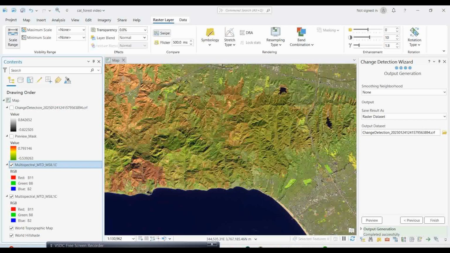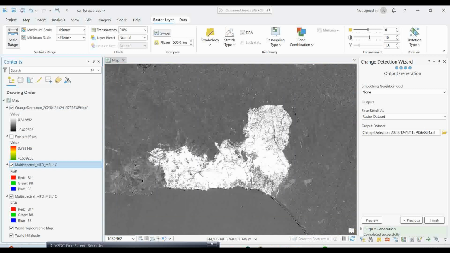So if you use a single image to identify the burned area, this will also be extracted, because anybody can ask, why should I use two images? I can take one image and extract the burned area. In that case the problem is that it will consider this also as a burned area. But as we are doing it with the recent-time image, it very nicely subtracts that particular area, and it is only giving you this area as burnt.